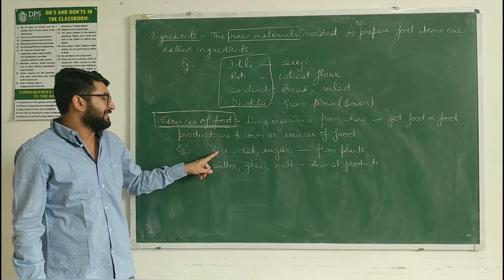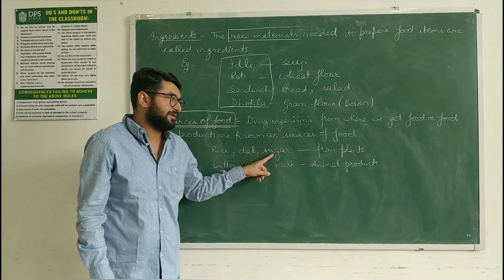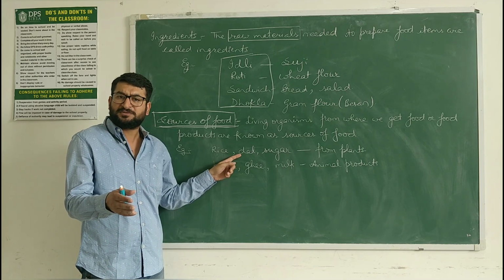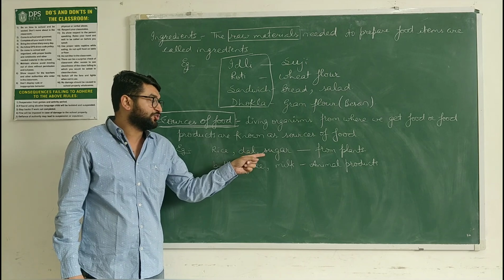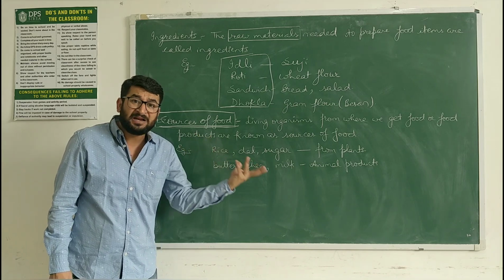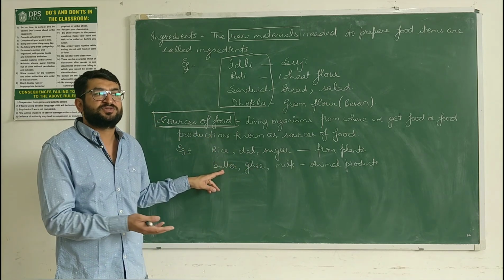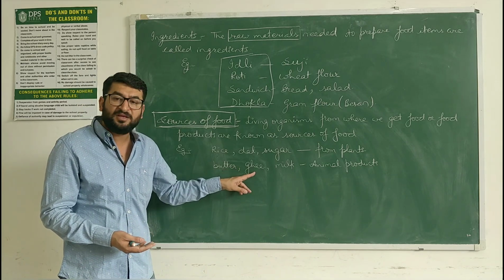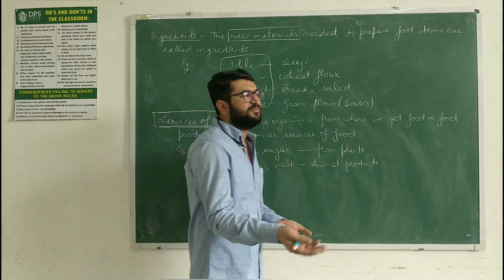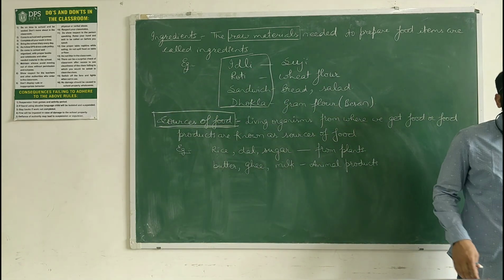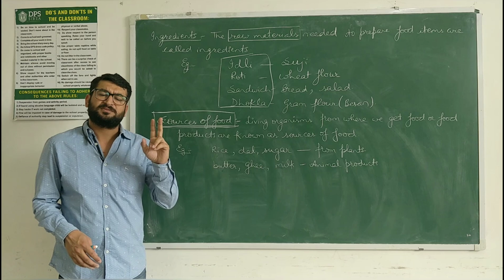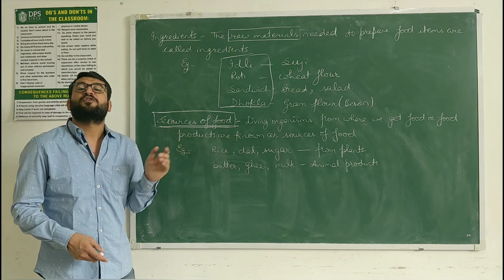For example, we get rice, dal meaning pulses, and sugar from plant products. We get rice from a crop, that is paddy. We get pulses from crops. Next, sugar. We get sugar crystals from the juice of the sugar cane, and sugar cane is a plant product. Next, butter is made from milk, and milk is an animal product. Ghee is also a milk product, that is from animals, and then milk directly from animals. So there are two kinds of sources from where we obtain food, plants and animals. So these are the sources of food.